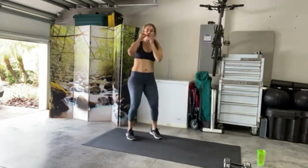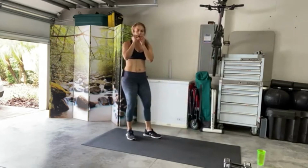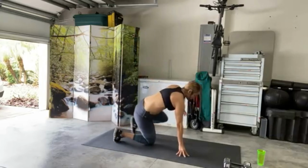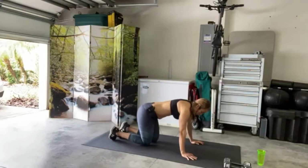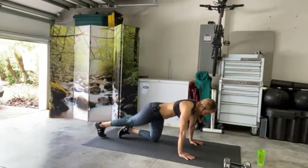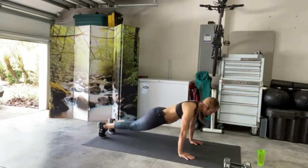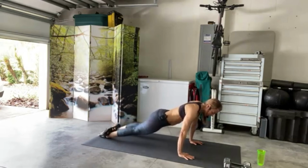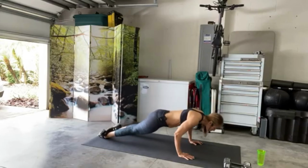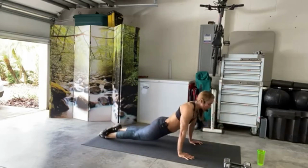Next one, we have yoga push-up. We're going to dip our hips and lower our chin to the ground. So it's going to look like this. So if you're practicing yoga, you're in an upward dog position, okay? Your knees are off the ground, and you're going to drop your chin and then come up.